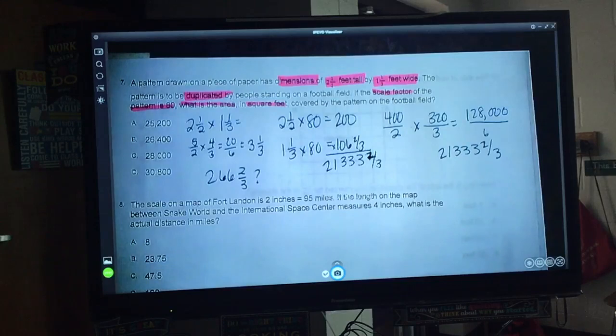I'm sorry, Jackson. I feel like this is my best guess right now, but I'm still a little bit confused about how it's talking about how it's duplicated by all the people on the football field. Why are you caught up in the nonsense? Because really, it doesn't matter what duplicates it. It can be cups for all we care. All you need to know is that essentially you are making a bigger version of the original. That's it. The numbers are really small print.